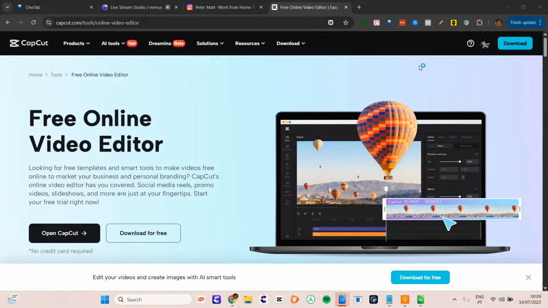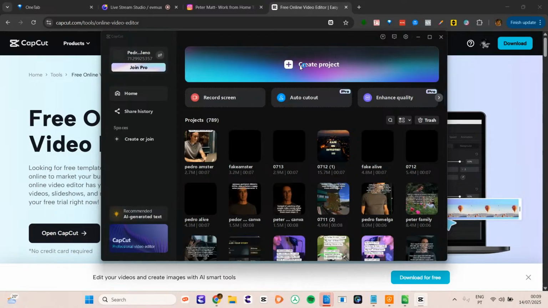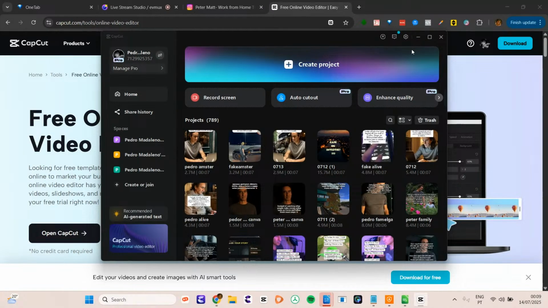This has a lot of advantages because it's not as complicated as Adobe Premiere Pro and all these fancy advanced video editors. But actually this is very simple to work with, and it has amazing stuff that will take hours to edit in Adobe Premiere Pro or any other video editor. So once you are here, I advise you also to pay for the Pro version because the Pro version has many more features that you are going to need. You can, of course, run the free version.